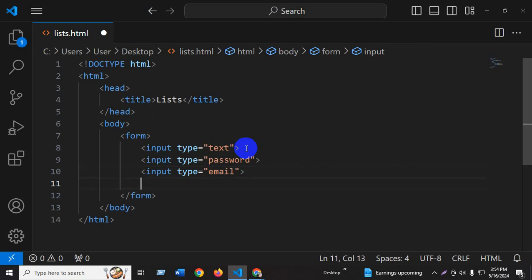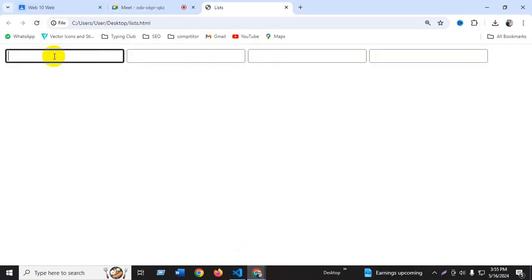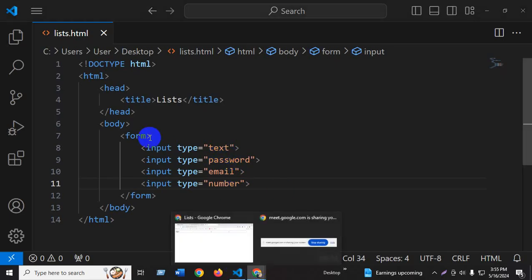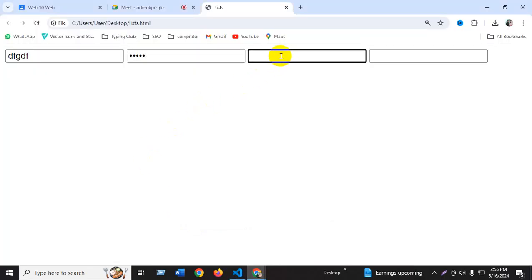We can have another input, so this input type can be number. So these are some of the basics. So this one is text, this one is password. So when we write something, it will be hidden as a password. This one is email, this one is number. So these are different types of inputs.